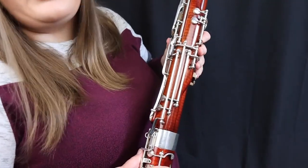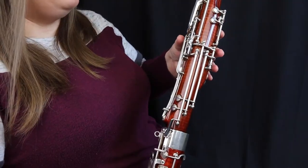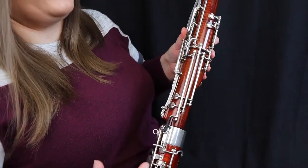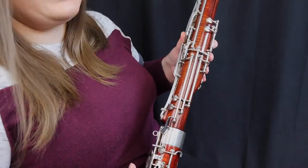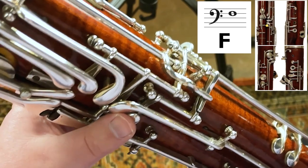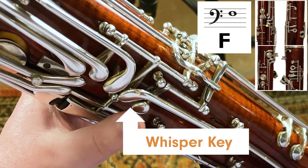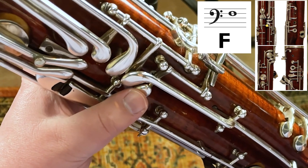That doesn't necessarily mean that you're always pressing those keys down, but it does mean that that's where your fingers are going to kind of revert to whenever you're not using them or when you're getting ready to play the next thing. First note you're going to learn is F, and it's by far the easiest note to play because all you have to press down is this whisper key in your left hand.